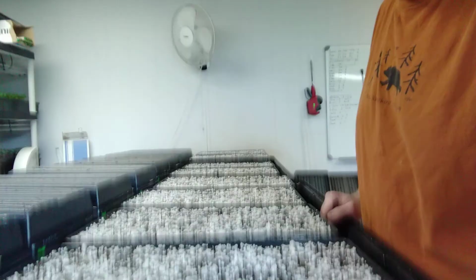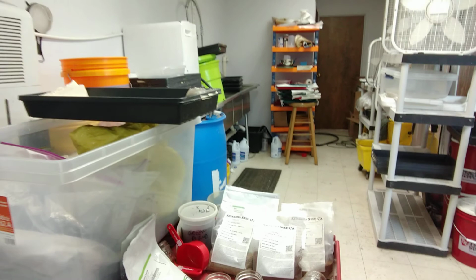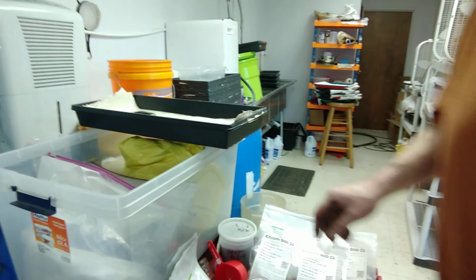So I'm going to spray it, and now I'm going to go back and start planting. Actually, come with me, because I'm going to weigh seeds. Let me go find my scale. Yeah, it's over here. Got my nice scale. It's important to have a good scale, okay? Because you're going to be doing a lot of weighing of stuff, micros and seeds, and you want something good.